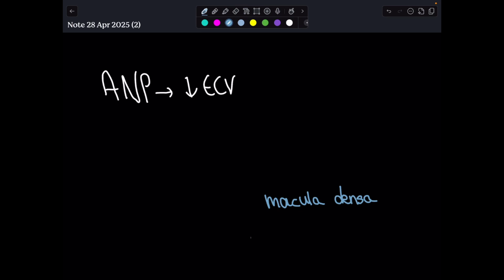Great question about angiotensin 2 and its role in effective circulating volume, ECV. Angiotensin 2, part of the RAAS, increases ECV by promoting vasoconstriction and stimulating aldosterone release, which makes the kidneys retain sodium and water, boosting blood volume.